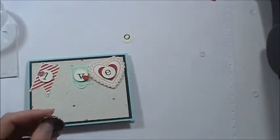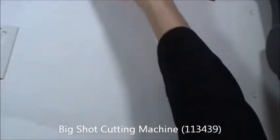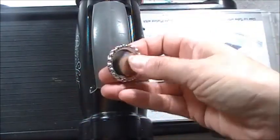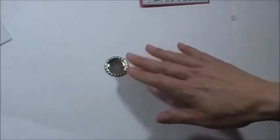So let's run this through our Big Shot. I have my plates here — no tabs. You're going to lay up the card like this. I like to keep my nicer plate on the bottom, and this one you can tell has been used a lot. So we'll put that on the bottom and then just roll it through. Let's see what comes out — voila! It's all flattened. Isn't that cool? So you can leave it pokey, or you can flatten it out. I think it gives two nice looks — it kind of looks like a button there.